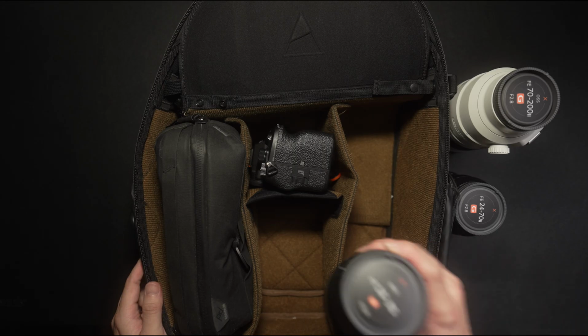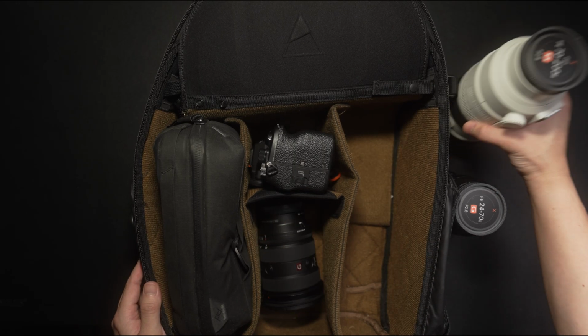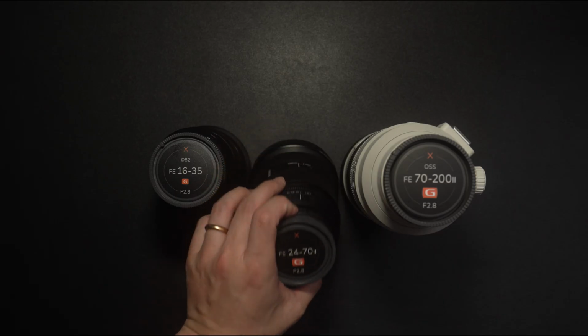But what if you still can't justify getting all 3 lenses regardless of brands due to budget, space constraints, whatever the reason? So my suggestion is going to be get the 16-35 and the 70-200 instead. And the reason is that you still won't miss out on those wide angle shots in tight spaces, and you still have the telephoto option to give you the extra reach if needed.